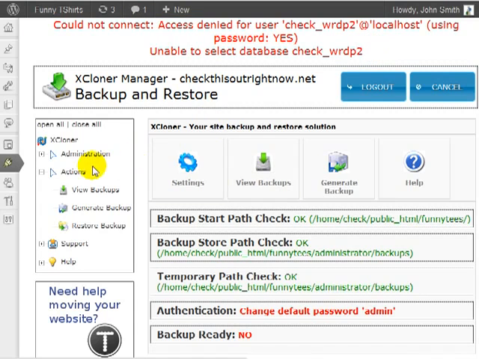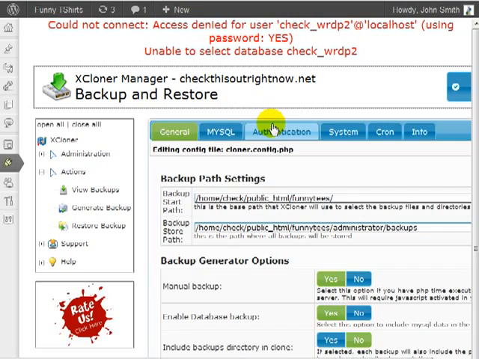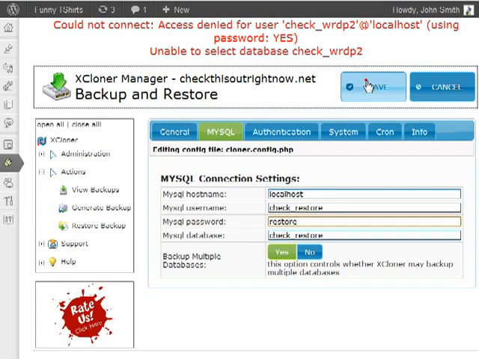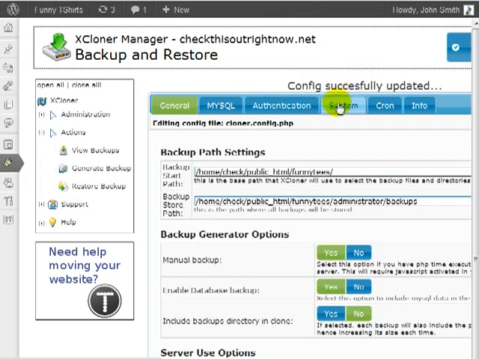All you need to do is just go to your settings and go under MySQL and change the database, the username, and so forth to the brand new database information and click on Save, and you'll notice that everything works again. So from this point on, you have successfully restored a WordPress backup.